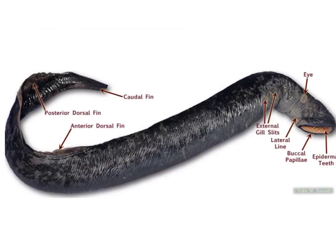The lamprey has seven distinct external gill slits, which extract oxygen from the water. The buccal funnel is located in this area — it surrounds and supports the oral disc, which is where the mouth is located. Buccal papillae are the finger-like projections that surround the buccal funnel. The oral disc supports the funnel of the adult lamprey and is made up of cartilage rings. We can also see the caudal fin, the anterior fin, and the posterior dorsal fin.